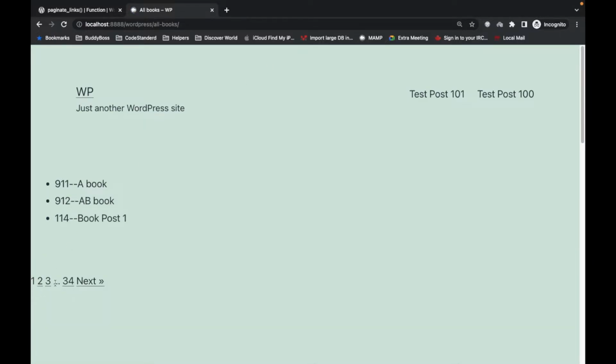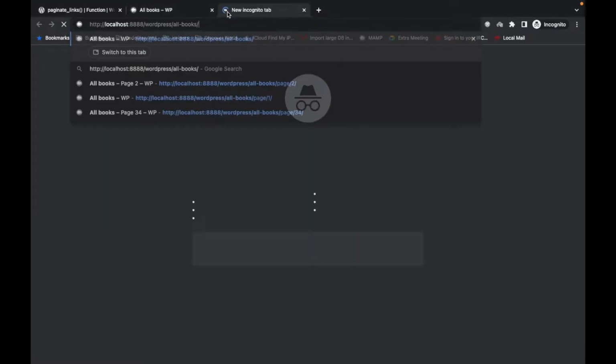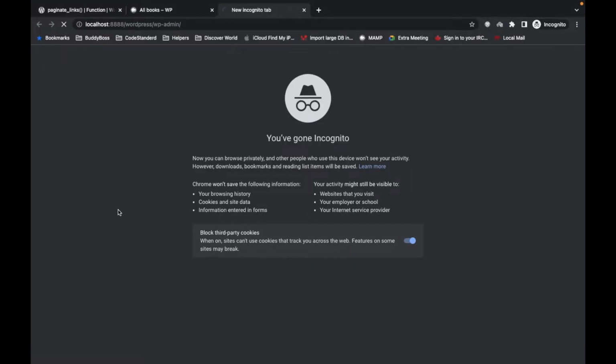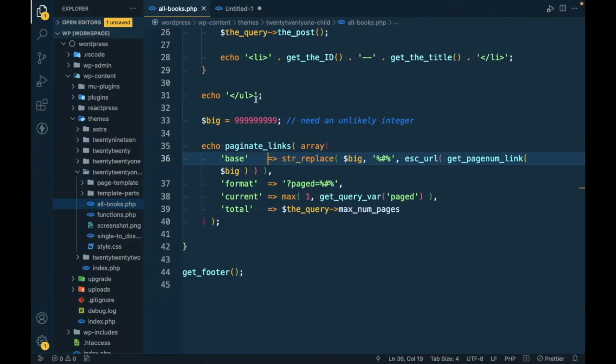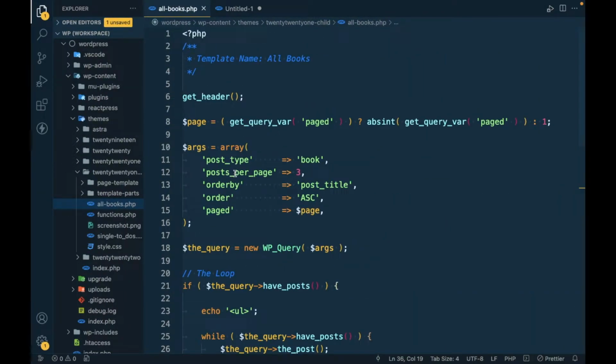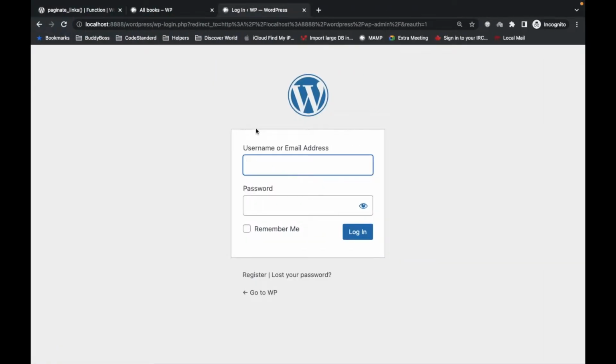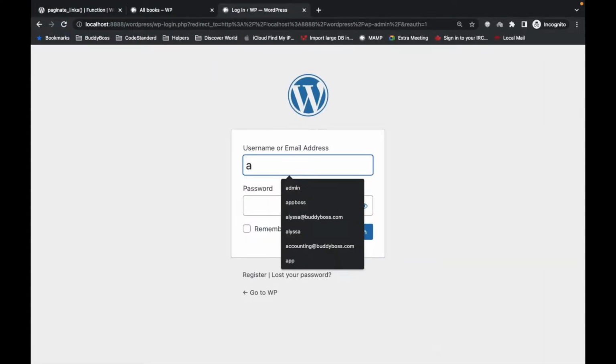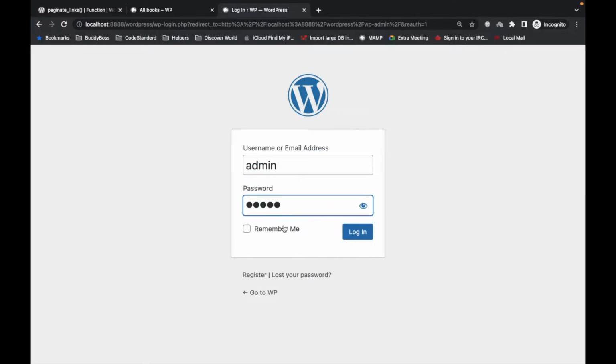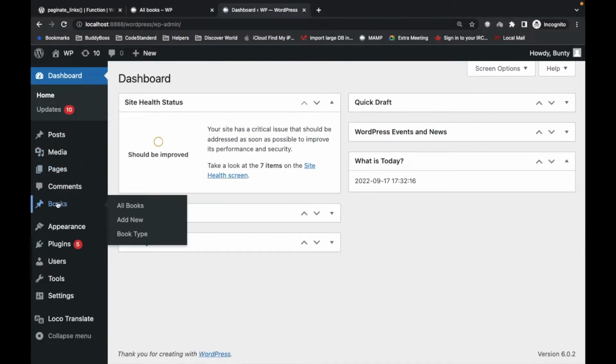As you can see, it is displaying a pagination with 34 pages. Let's make sure it has 34 pages or not, because we are displaying 3 per page. Let's see how many books we have.